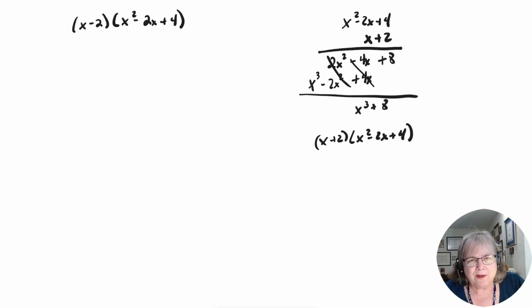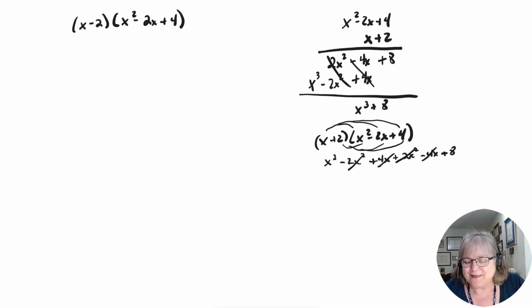This repeated distributive property, the x times all of these and then the 2 times all of these, works on any size. And so does a vertical method. You get the same answer. So we're going to take the x and multiply it by everybody down there. X times x squared is x cubed. X times minus 2x is minus 2x squared. X times 4 is 4x. Then we're going to multiply by the 2. 2 times x squared is 2x squared. 2 times minus 2x is minus 4x. 2 times 4 is 8. Told you the answer. And these fall out, right?